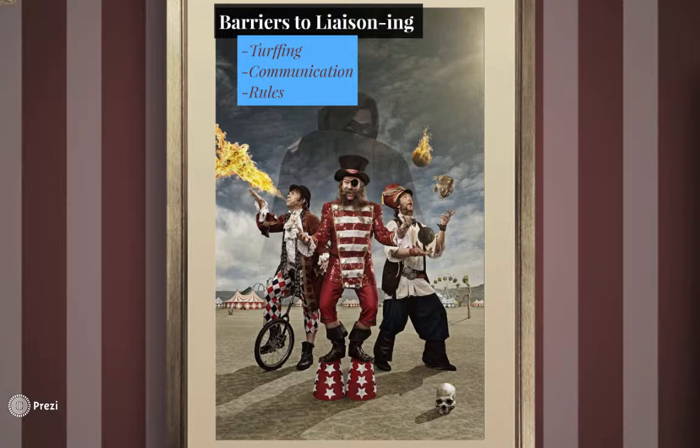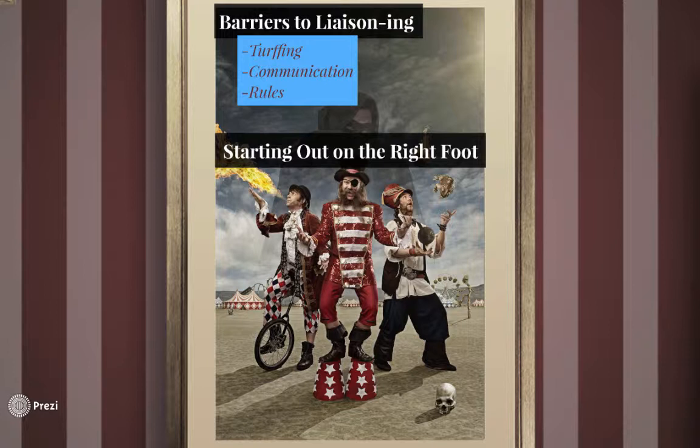Lastly, the rules that guide or confine each service, such as systems, limitations of diagnosis, like in the DSM, or protocols of the hospital or services, bed availability. These are all things that can cause contention between teams. When this infrastructure works, it's great, but when it fails, it can cause a lot of tension between the teams. So let's talk about how to avoid these pitfalls.